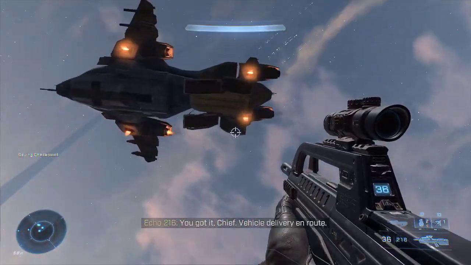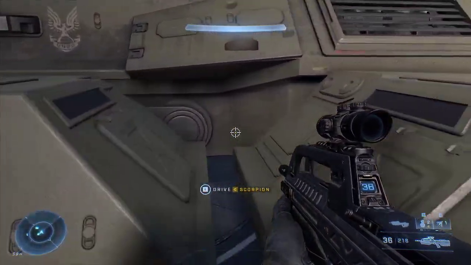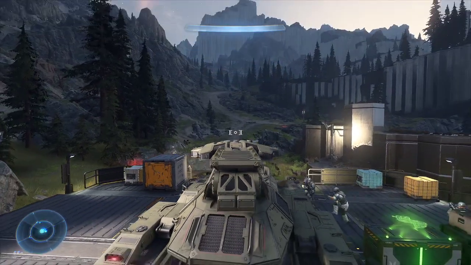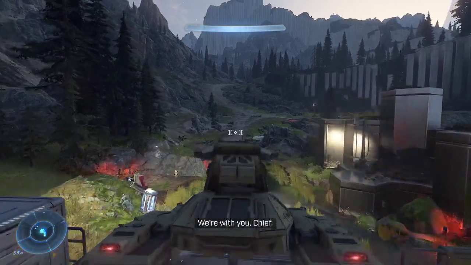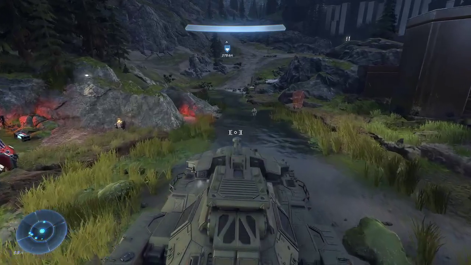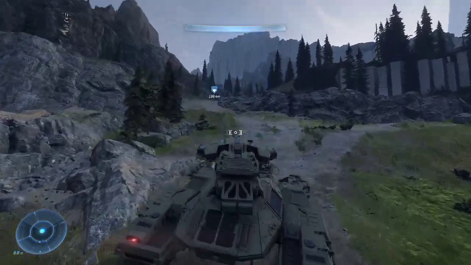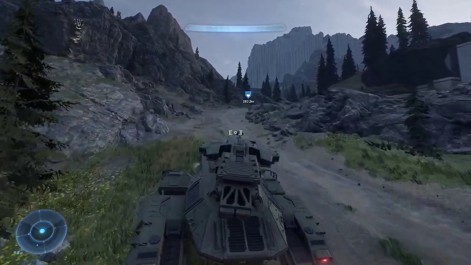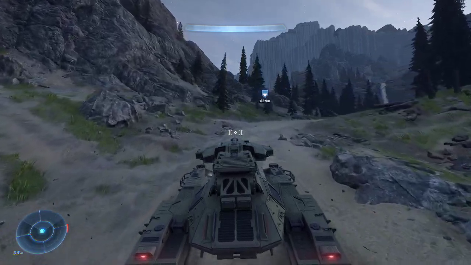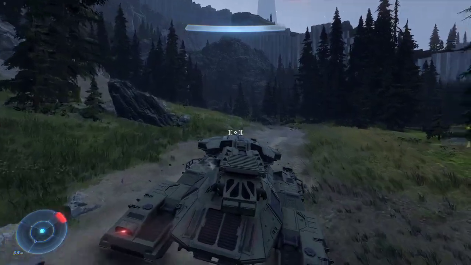You got it, Chief. Vehicle delivery en route. We'll need more data to reconstruct the Forerunner sequence. Let's find the remaining beacons. Look out! Ghost!